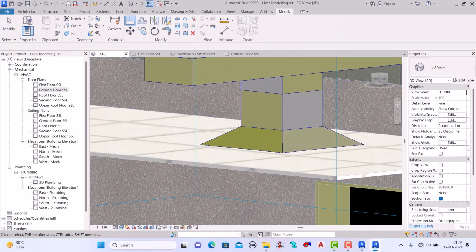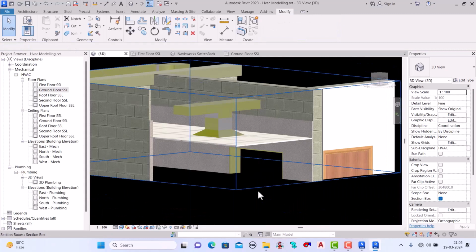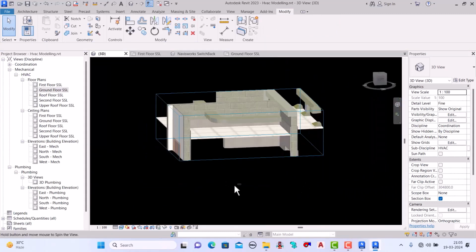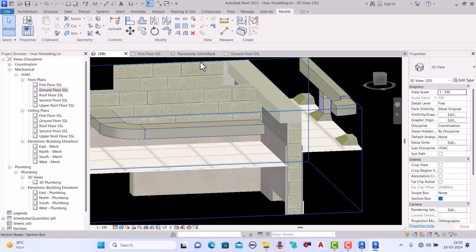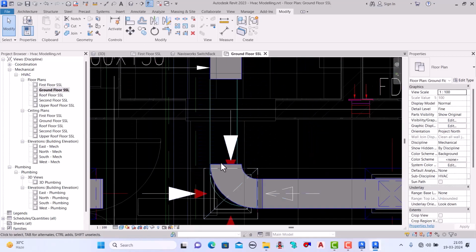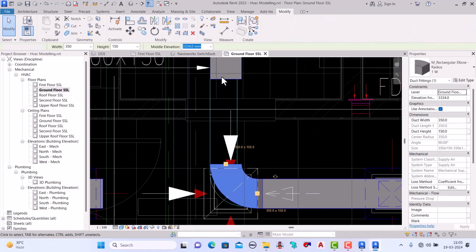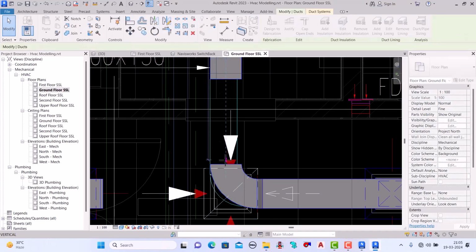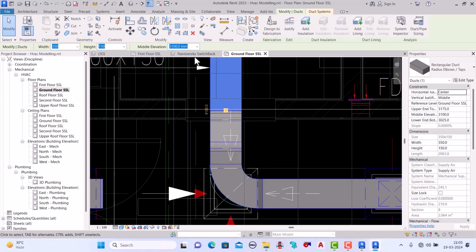Okay, to the ceiling, and also this gap is too much, right? Now we will come here or here, and we can drag. If it connects, then it's good.